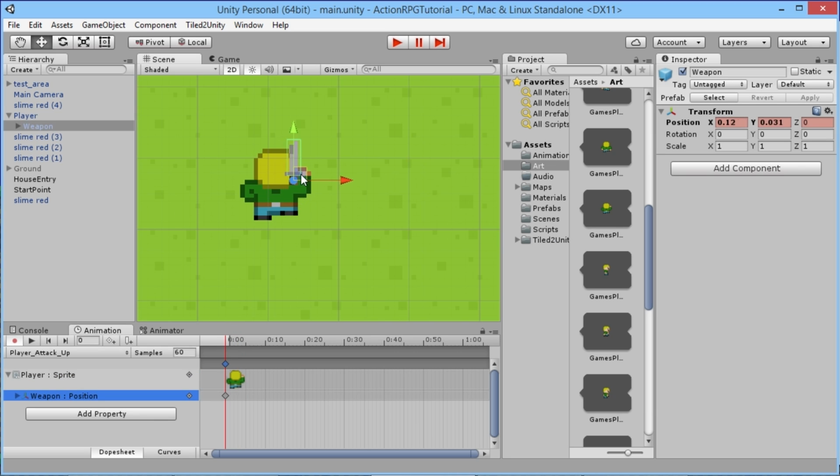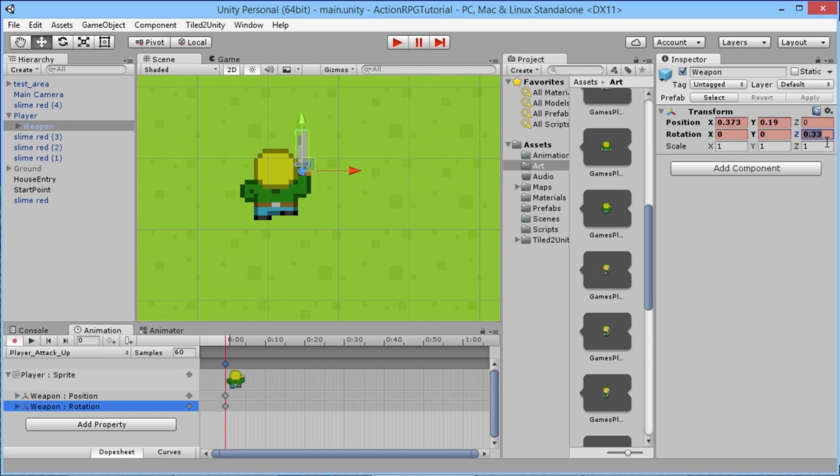And then we'll move our weapon again, and much like we did before, we want to make sure we're moving our weapon and not the actual sword object in our hierarchy here. So we put the weapon in the right position. Although it's facing upwards automatically from our view here, the animator won't know that. So again, we have to remember to change the Z value of rotation and then put it back to 0 again, so that it will remember it all here.